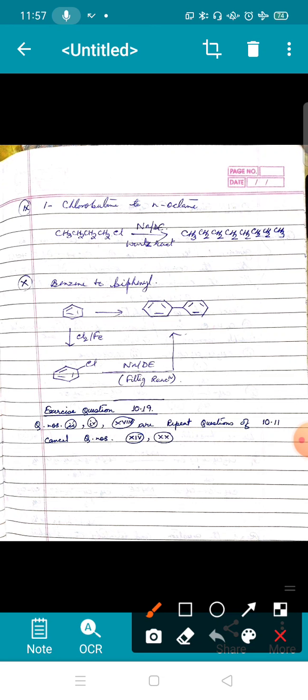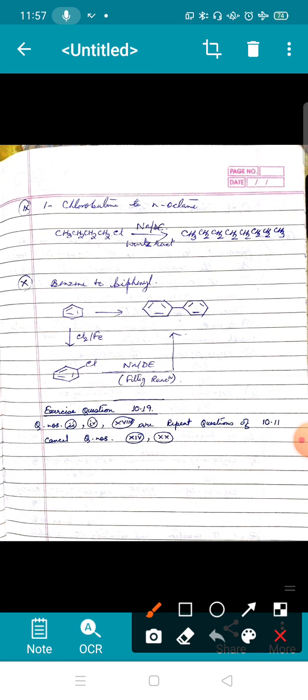We introduce a chlorine in the benzene ring by Friedel-Crafts halogenation. That means treating it with a halogen in the presence of a Lewis acid catalyst. You may take anhydrous AlCl3. I have taken iron here. So when we carry out this halogenation reaction, the halogen gets introduced in the benzene ring directly, and then we treat it with sodium and dry ether. For aromatic compounds, the Wurtz reaction itself is termed the Fittig reaction. If you take aliphatic compounds, it is the Wurtz reaction. If you take aromatic compounds, it is the Fittig reaction. So that's how you get the products.